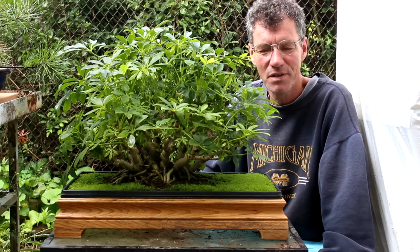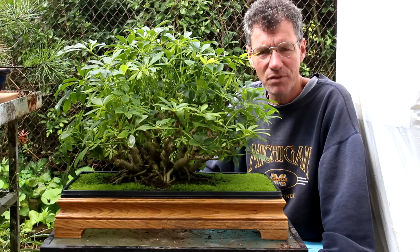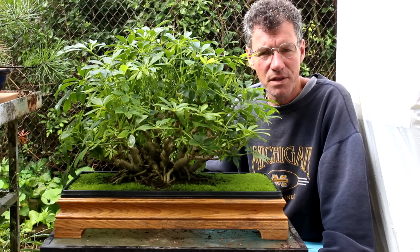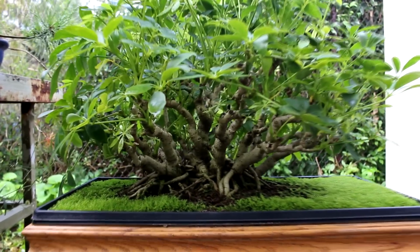My greenhouse is covered in a white plastic, so I think after we defoliate it, we'll leave it outside in full sun and try and get the leaves as small as we can. So that's what we're going to do today. So we'll go in and have a close-up look of the tree.